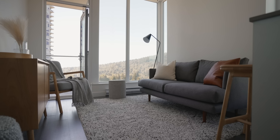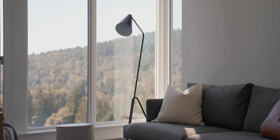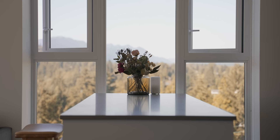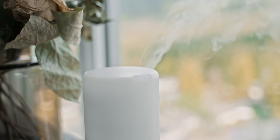To make sure this area doesn't feel too empty and devoid of character, we finished it with sculptural and more visually delicate elements such as Article's contemporary Jira floor lamp and vases with dried flowers. To make sure this space smells as good as it looks, we added an essential oil diffuser that also adds a little bit of movement to the space.